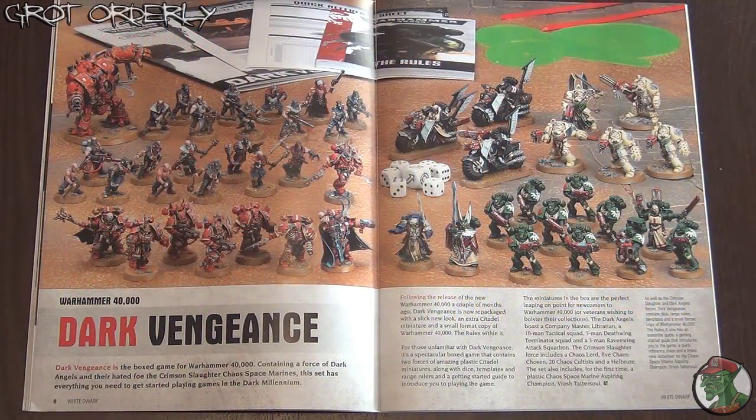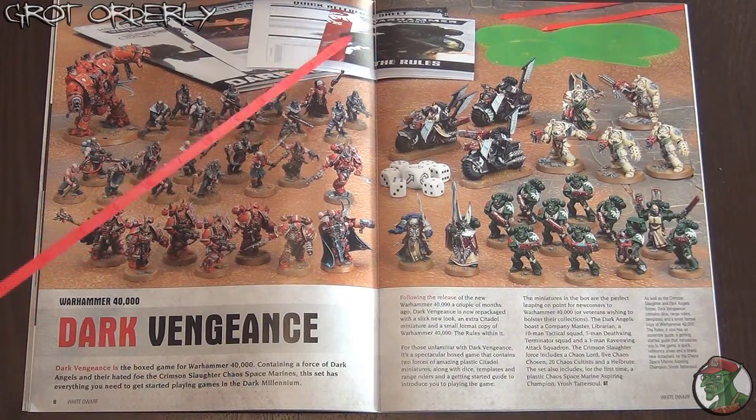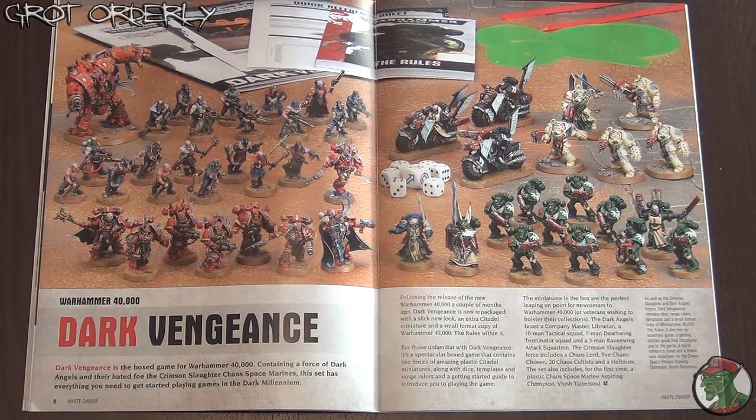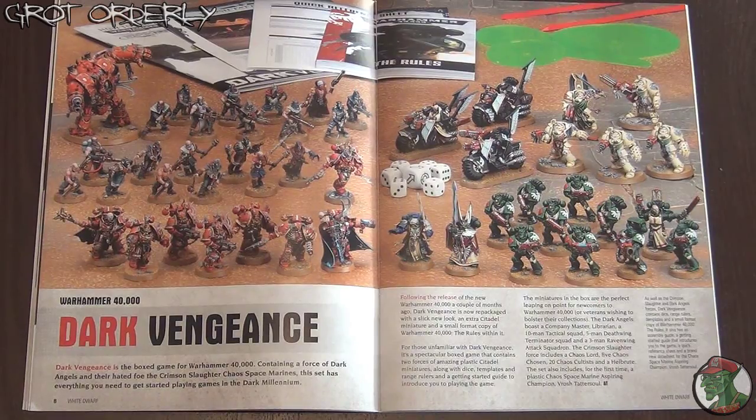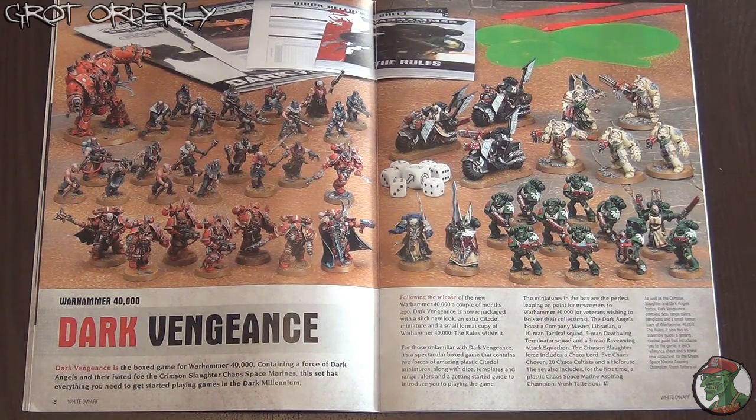And now something that has been rumored for a long time, something that I already told you will be coming out, because I had a sort of confirmed source that informed me about it. Basically, it's the Dark Vengeance box set that came out with the 6th edition, just with the updated rules, as you can see, updated quick sheets and everything, and 1 additional character. I think it's this guy, which is the Chosen Champion. Other than that, this box set is exactly the same as the previous one. So this box set, if you didn't know the price before, will be £65, 85 euros, or $110. And as everything else, will be coming out on 26th of July.